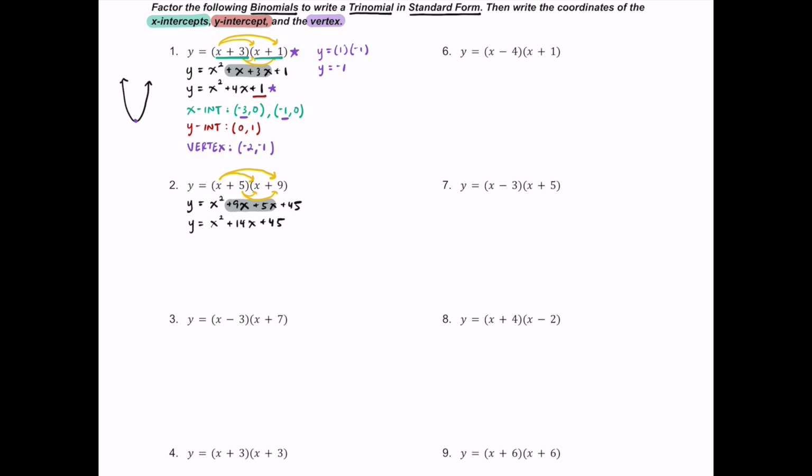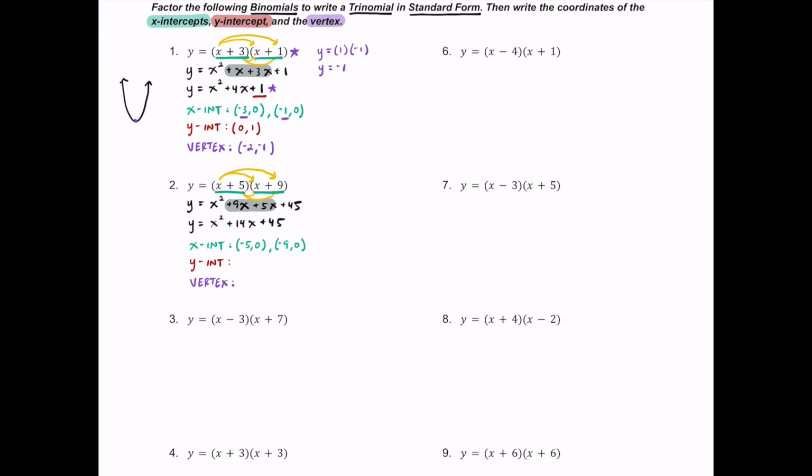All right, so that would be the quadratic written in trinomial form, or in standard form, as we can say. We'll talk more about that in another video, but that's what we need to get started. And then we have our 3 things that we need to figure out here. So for the x-intercepts, let's figure out when the binomial is equal to 0. So at -5, you will make the whole right side equal 0. And for the second one here, if x was -9, then the whole function would become 0.